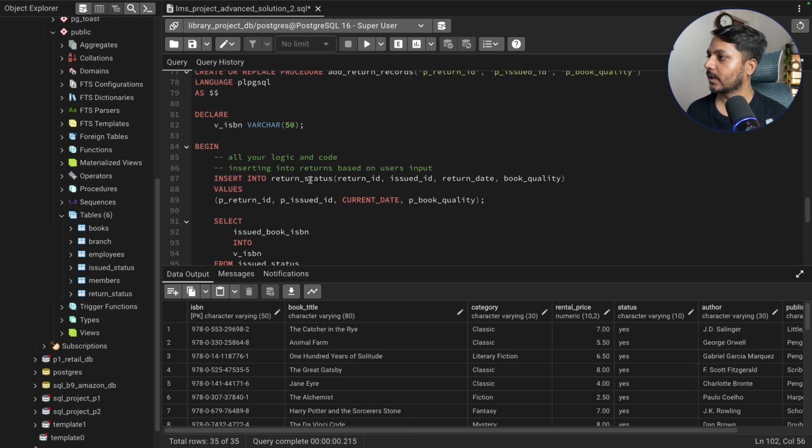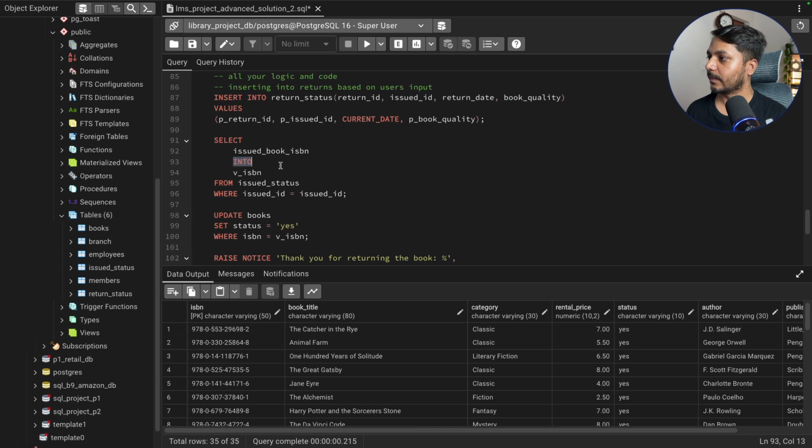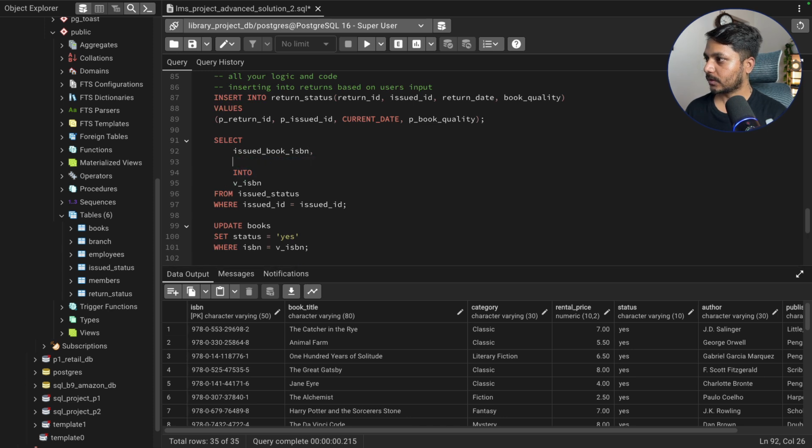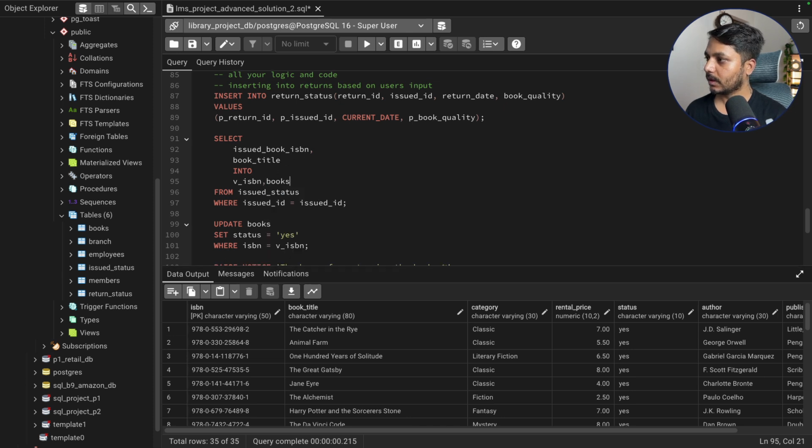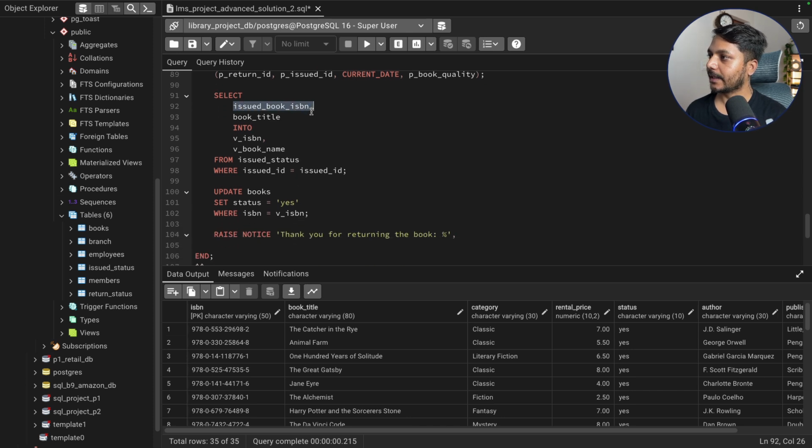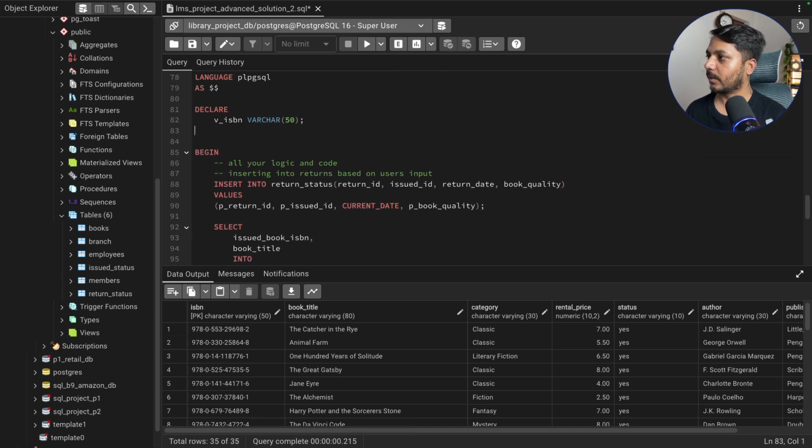So what you can do here is get the book name into these variables. I can write one more column called book title from the book table, and I will insert it into the next variable called b underscore book name. So the data that I'm getting is going to be stored first into this, and the second into this book name. Now for book name, I need to define the data type as varchar 80. So I will define one more variable called book name, and this is going to be varchar 80.